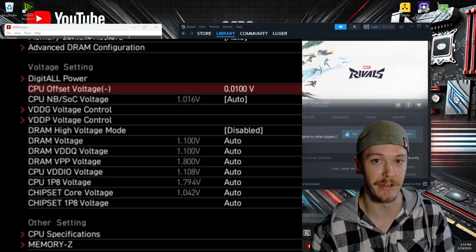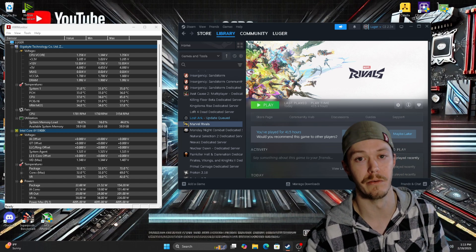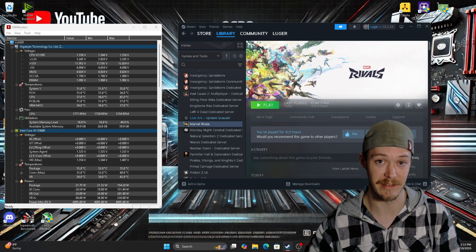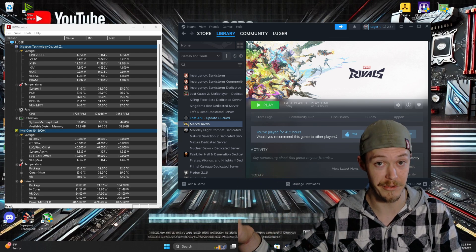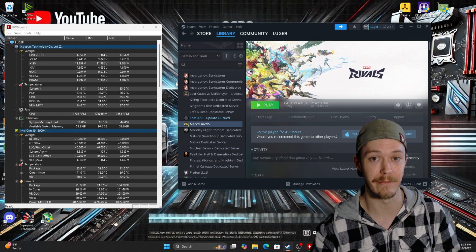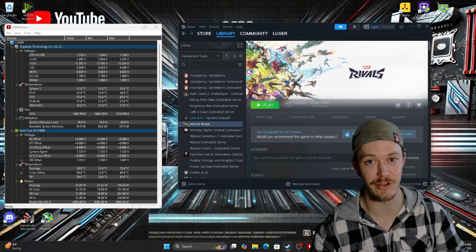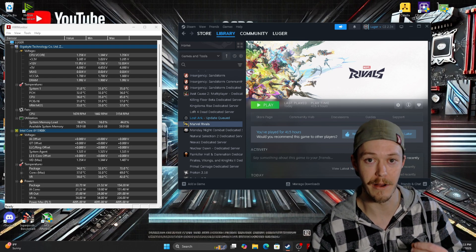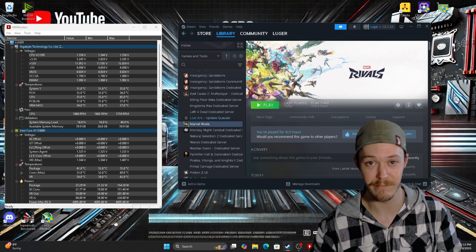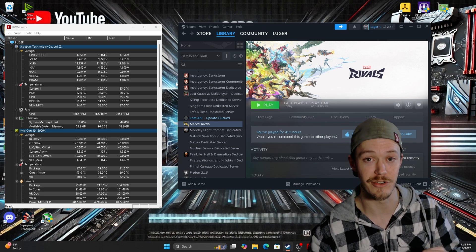Put it to offset and up the voltage. But that doesn't exactly help you if the game is going to make it take as much voltage as it wants or needs. Or it could just spike and it doesn't really need that voltage at that time, because it's not instant — it's not as fast as what a lot of people may assume. And if you get a spike in voltage while you're gaming, especially if you're gaming and recording, what can happen is it can just spike that little bit and crash. Because it doesn't actually need that voltage — it's too much and it's just crashing. One of the cores could be taking voltage that's just too much and crashing that core.